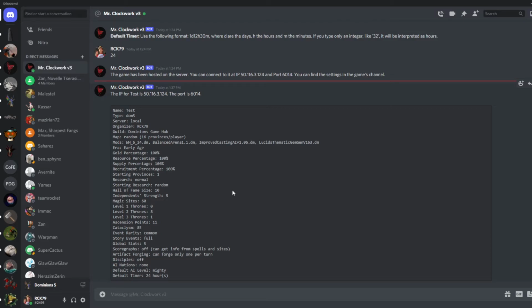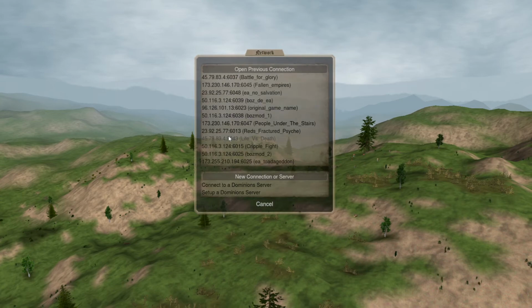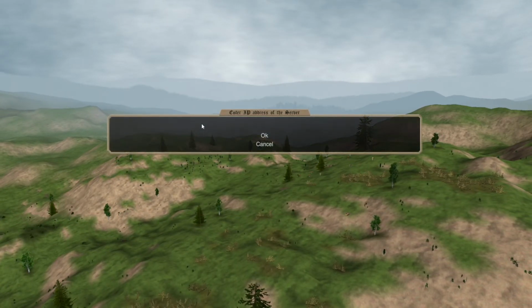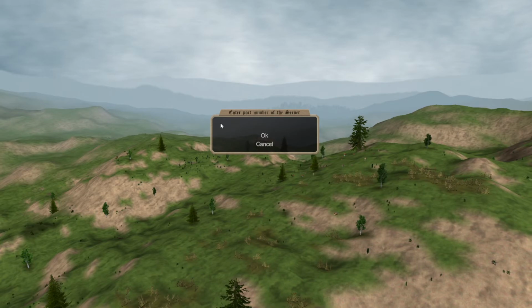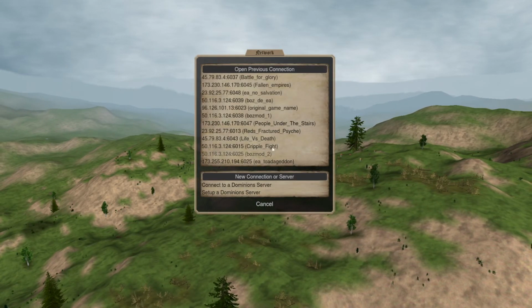Not too big of a deal. So at this point, what you're going to want to do is go back to your Dominions game that you have up, and connect to the server. You put in the IP. I'm not putting the actual IP in, and it will send you to the port. You would put the port in, okay, and then it will have you on a list just like this.